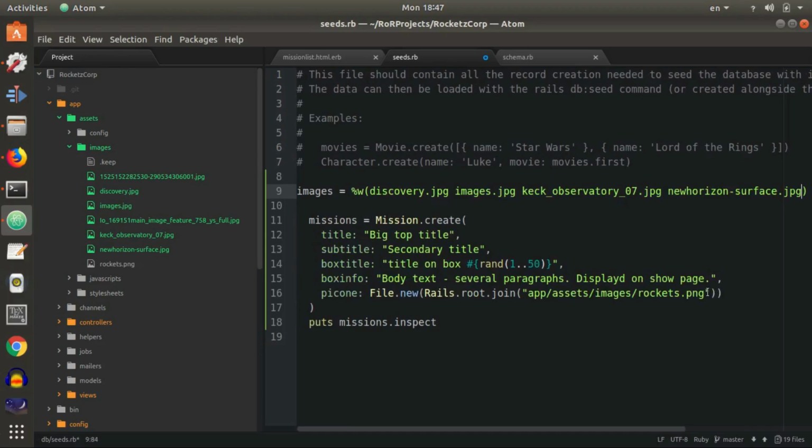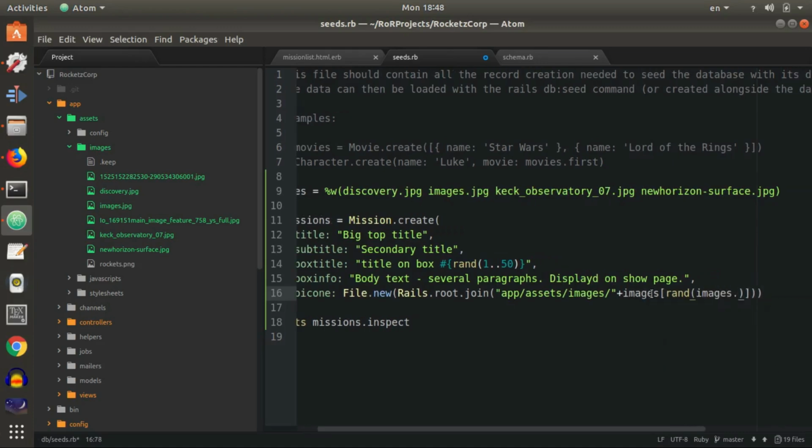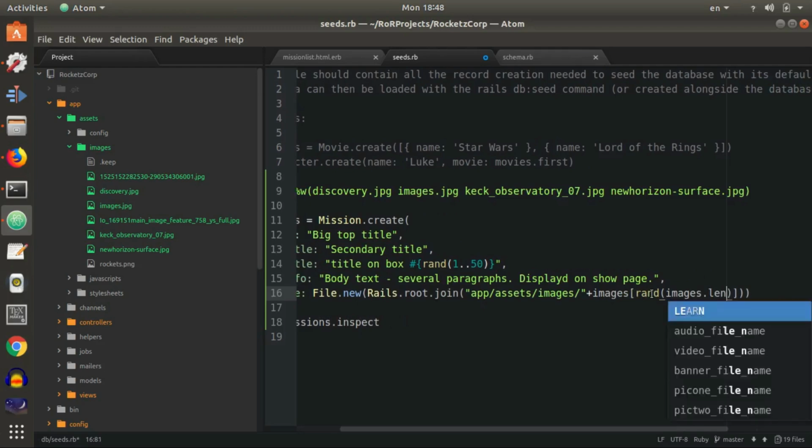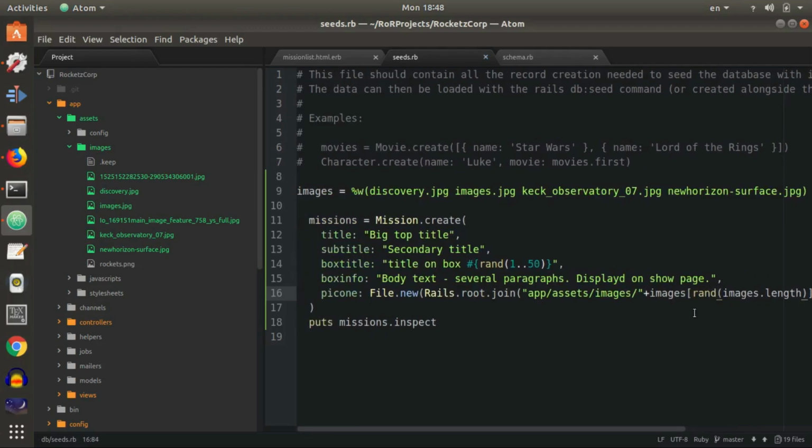Okay? All right. So now here, instead of rockets.png, we will append a random image after the quotation mark. We do so by typing a plus, and then the name of the array, which is images, and then square brackets, and in here we do rand again, parentheses, and in here we say images.length, because .length would read the length of the array.